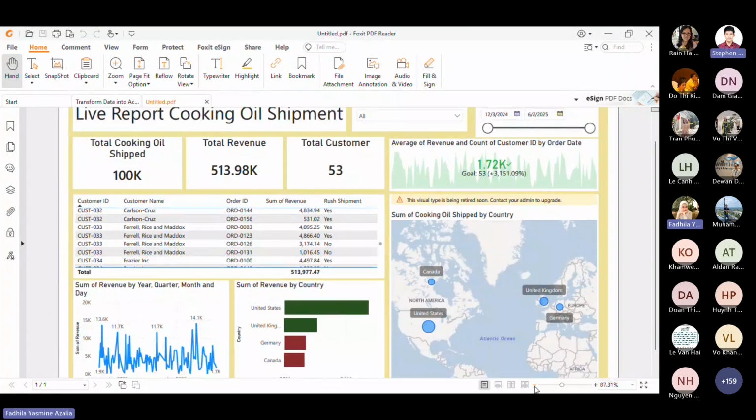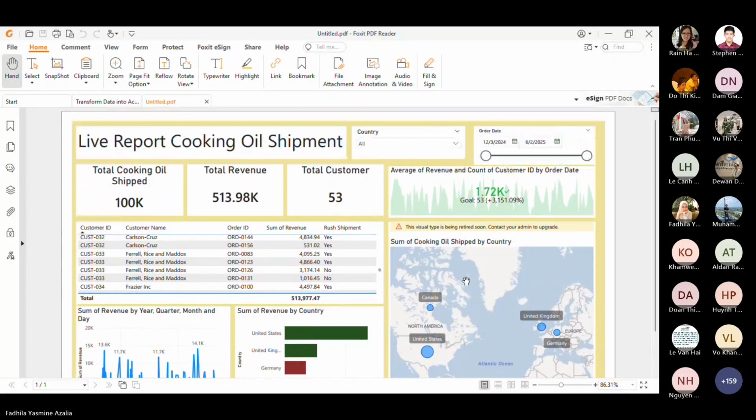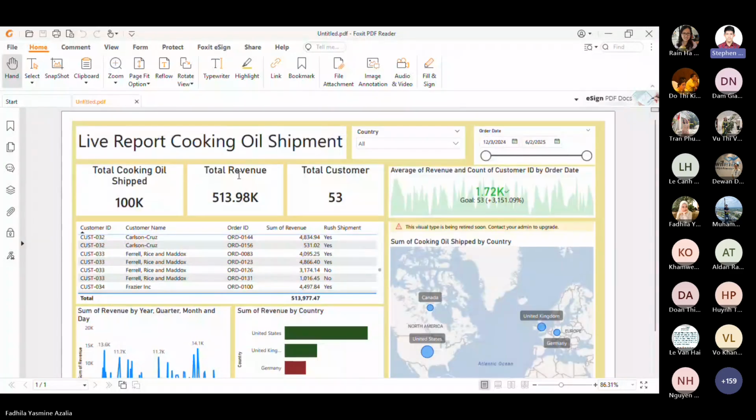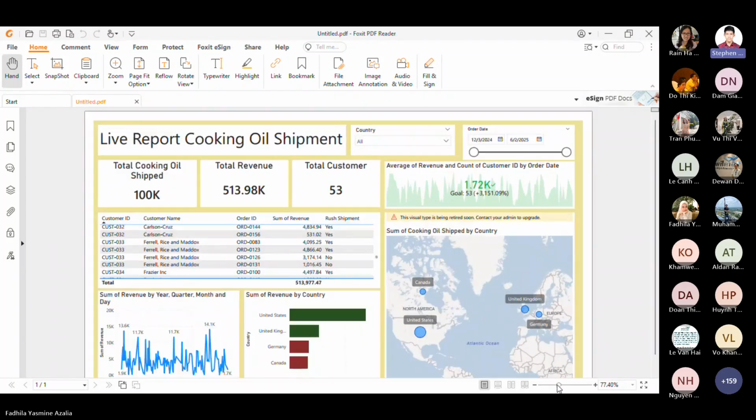And yeah, this is the PDF file, right? Yeah. So there you go. This is the higher resolution that you require. However, as I mentioned, you cannot interact because it's just an image.